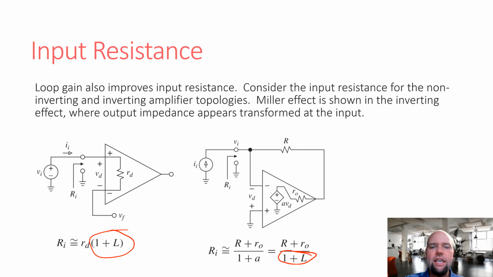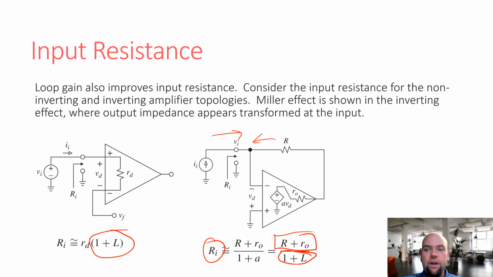And loop gain helps that in both cases. Now, here's an interesting thing in the shunt comparison. When we are taking a current comparison at the input, where the current is produced by that feedback network, the equivalent input impedance is a function of the output resistance. This is an important concept. This is sort of true of the inverting topology. It's true of these inverting shunt comparison topologies.